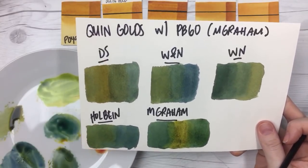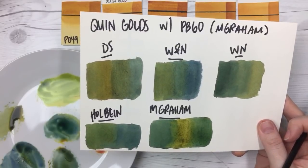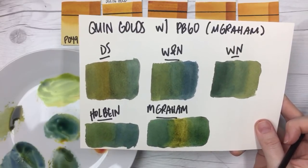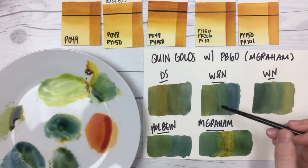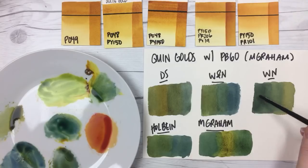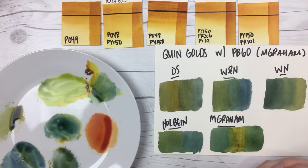This sure is making me fall more in love with MGraham. All these mixes, they're doing really well. I like the Winsor Newton too. I do like the Winsor Newton, but the White Nights has this really subtle quality to it that I really, really enjoy. Luce likes the Holbein. Tiffany can't choose.